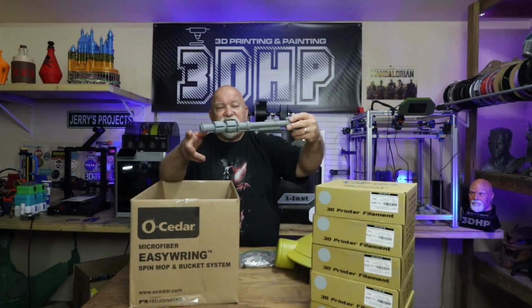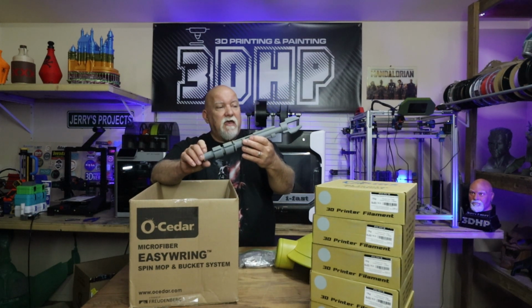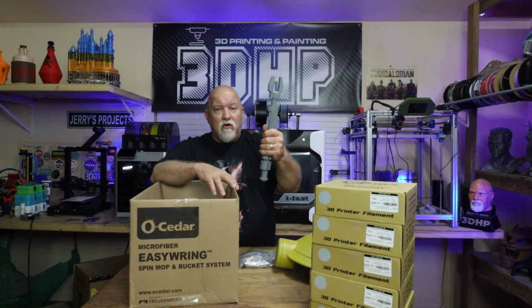And then I printed out this little wrench here. I got it primed gray. And I forget what this is called. I didn't research it and write it down so I can get the name right. But the little pit droid can hold that. So we're going to get him built, get that all assembled.